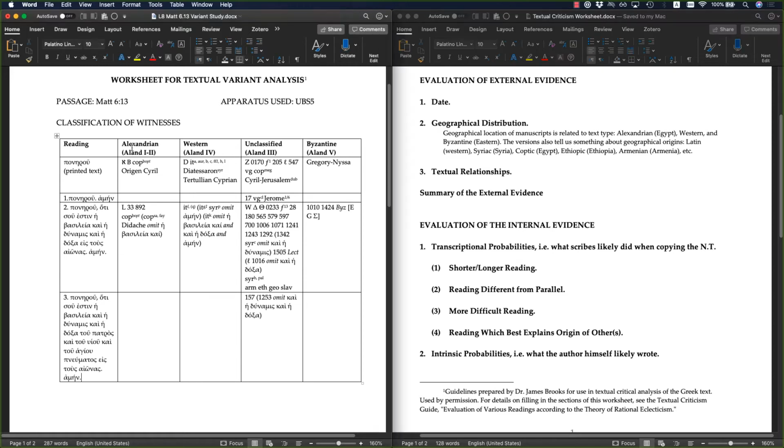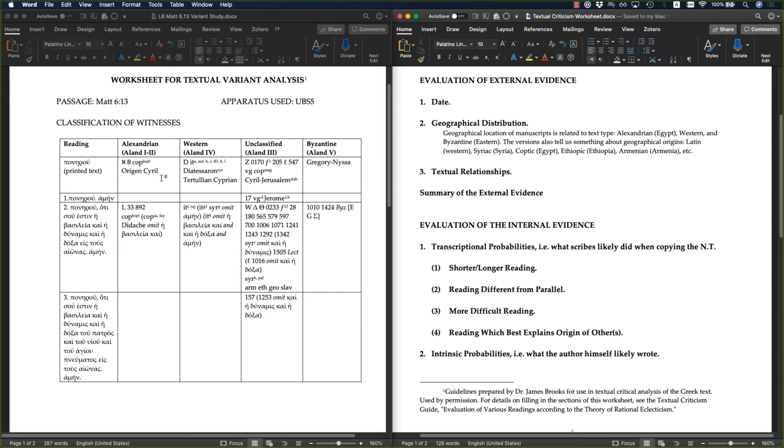So Alexandrian in Egypt, or the Western texts, and you can see here Italian, Old Italian versions. Byzantine, the eastern part of the empire, and then if you have some church fathers or some of the versions, then this can help you evaluate a little bit more specifically geographical distribution.